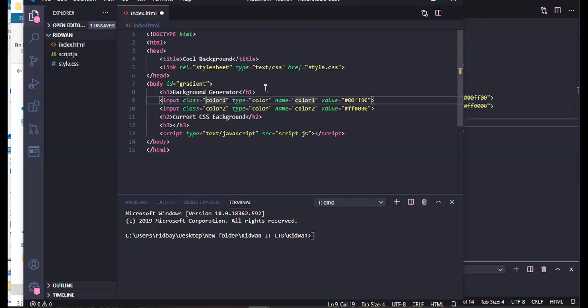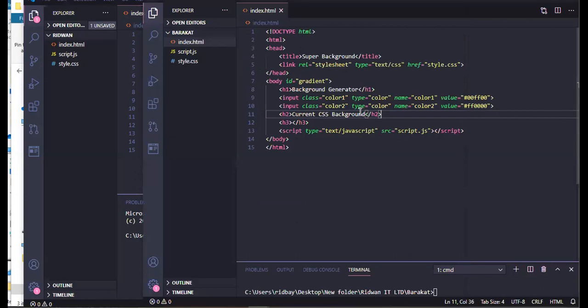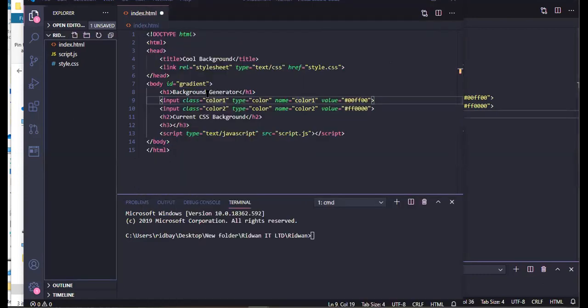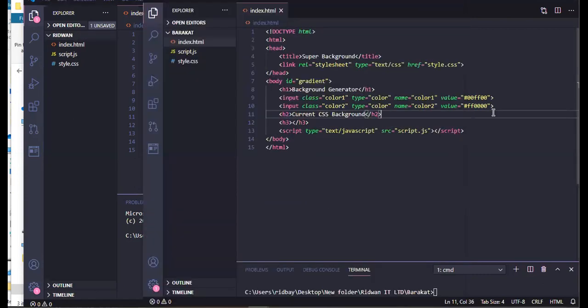So if we are to make this change in this particular project, what we have to do is I will have to set up a meeting between myself and Barakat and talk about this, like, this code is going to change. And I think it is cool background that is more appropriate. She'll be like, you know what, fine. Super background is okay. So we're having a kind of meeting, probably on the phone or maybe physically.